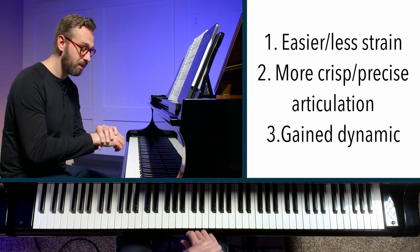Emphasizing four. So not only are we creating an accent, not only are we shifting the phrase a little bit, but we've actually even created something like a grouping of notes where we're giving our hand, our arm, the mechanism that we use to play, an opportunity to rest and reset. So even at fast tempos, we have this place where the articulation is different, right?